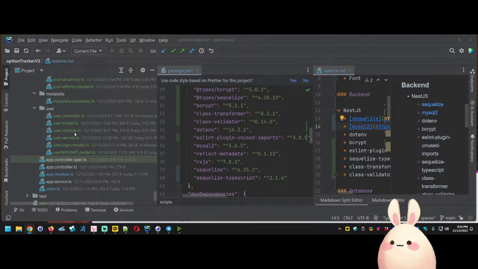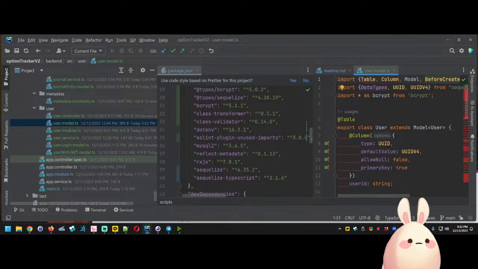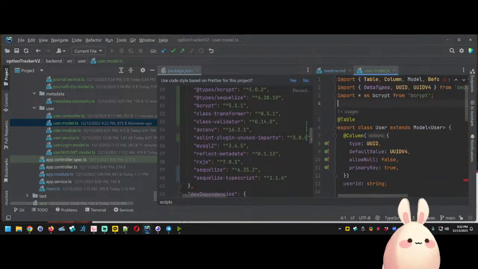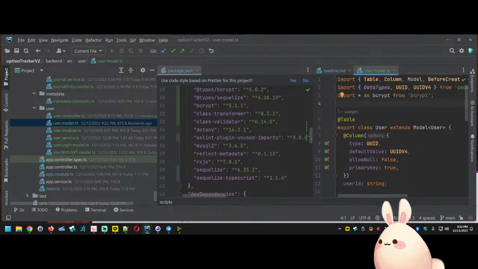User login, user model, extends Model. There's a really great article that I found.